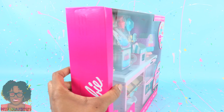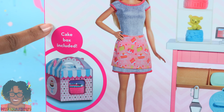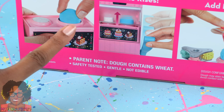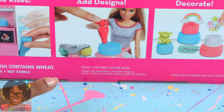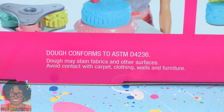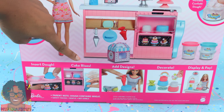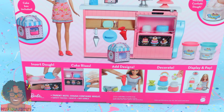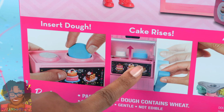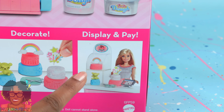On the back of the box, there is a picture of the playset. It says cake box included, includes confetti dough, which contains wheat. Ooh, fine print. Dough may stain fabric and other surfaces. Avoid contact with carpet, clothing, walls, and furniture. Across the bottom, we have some simple instructions. For one, we insert the dough, then the cake rises, add designs, decorate, then display and play.